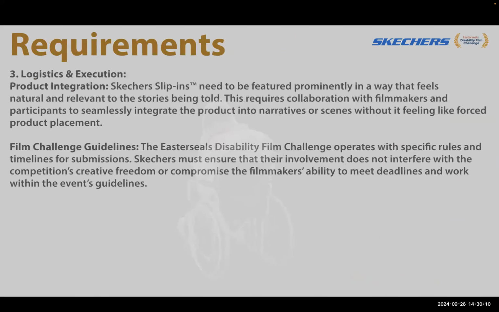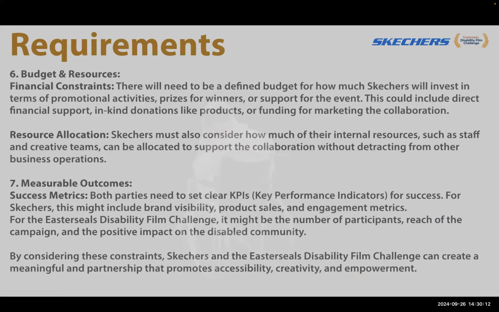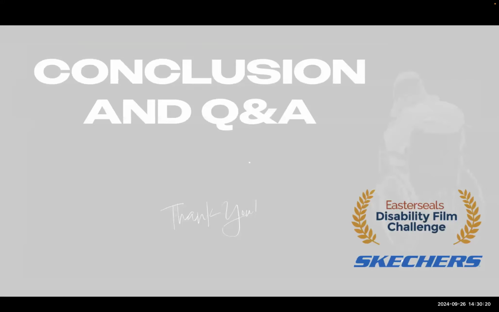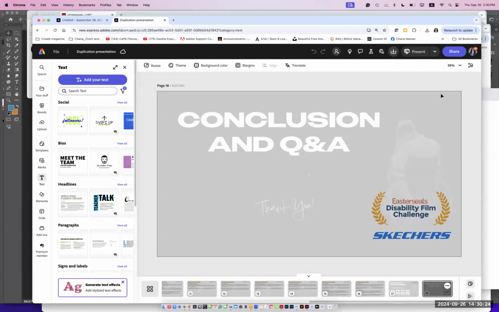And then I go back here and I should have put more images, of course. And then in the end, I said budget and resources. I just did influencer and everything here, and conclusion and Q&A. And I made it into a template, so if somebody took it, they can change a lot of stuff. I didn't put placeholders for position, only for images, but I could. It was just a work in progress.